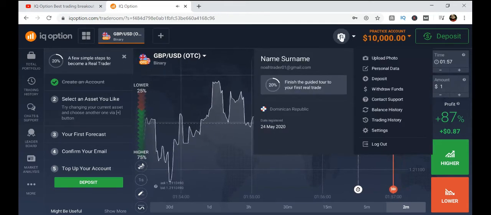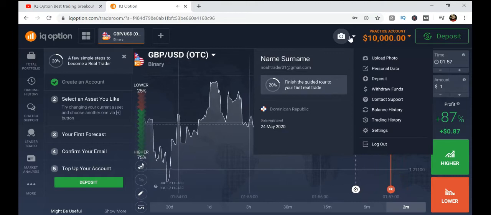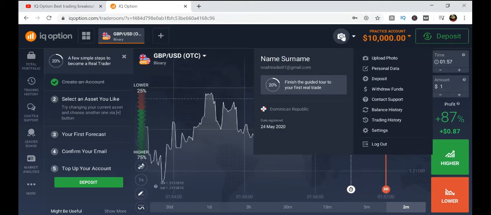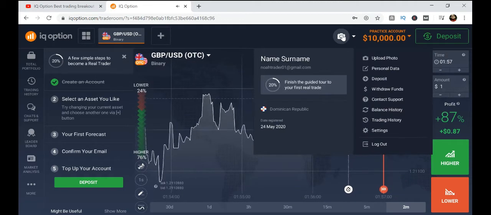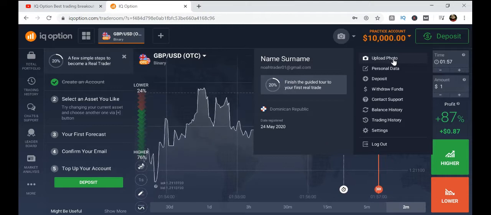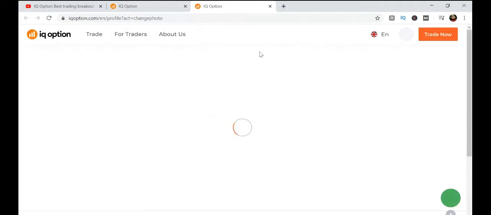Here we have our profile icon. We can upload a picture if you want. It's up to you. If you click on upload photo, it will take you through the steps to upload the photo.